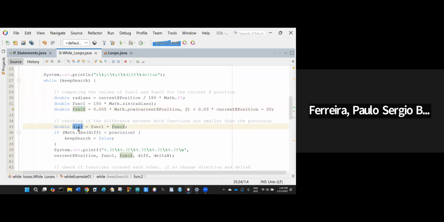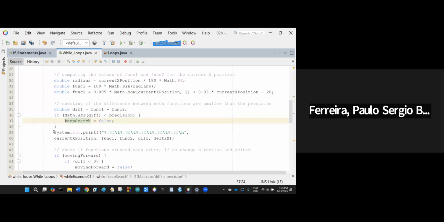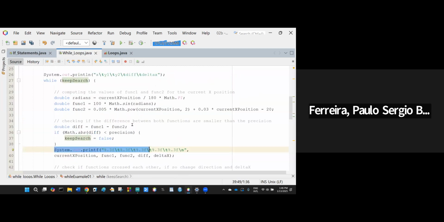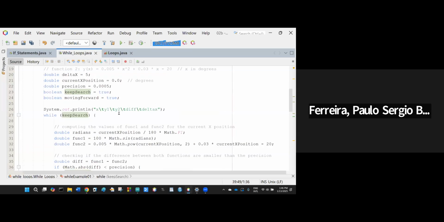I do the diff, and then I check if the absolute of that number is less than the precision. If it is, we just set that flag condition to false, and this loop will stop when it reached the bound here.